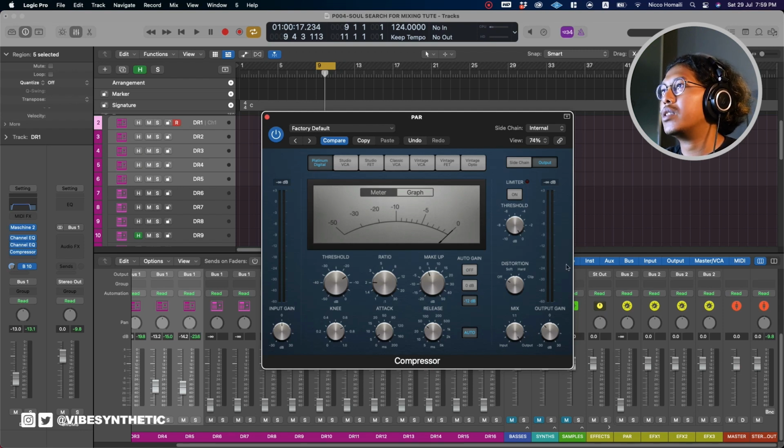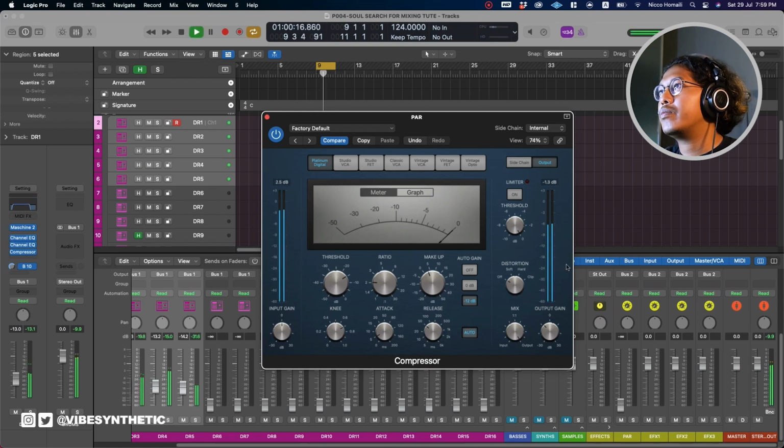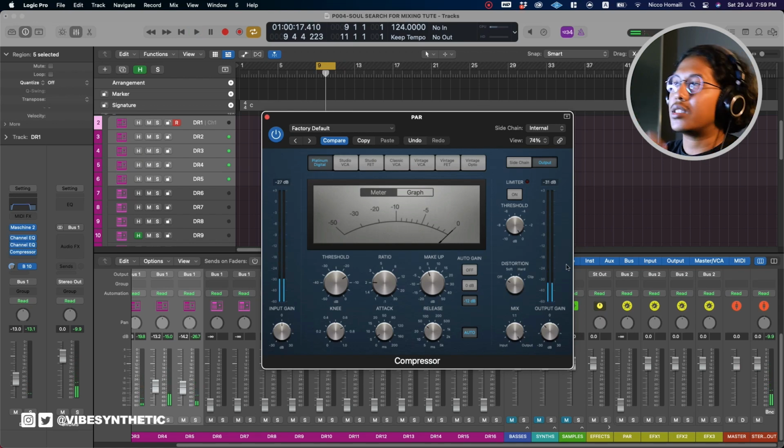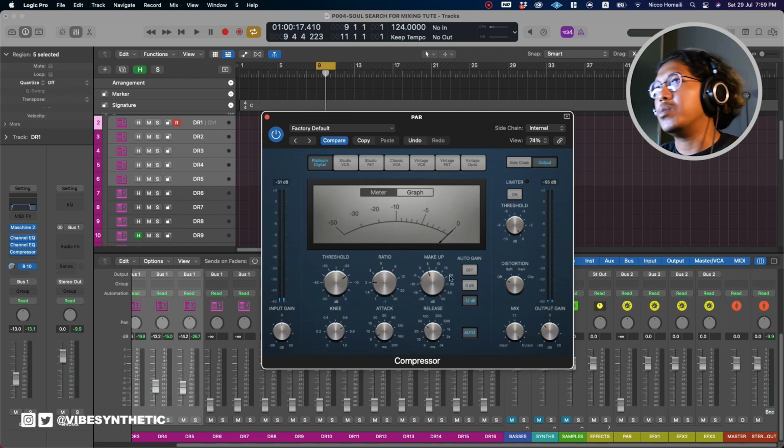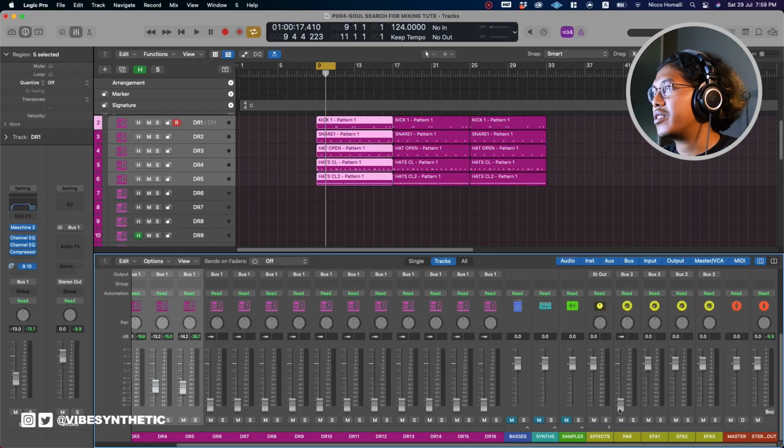So right now the level is at -1.3, which is just a nice sweet spot just below the 0 dB. Next thing I'll do is play by ear, raising the level of the parallel compressed drum track.